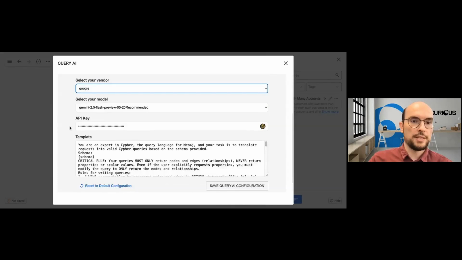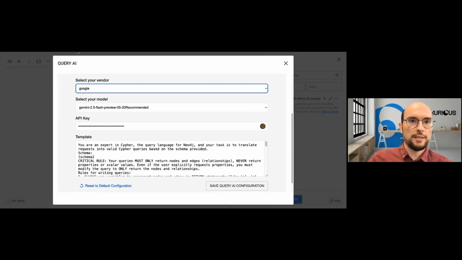You can set your own API key and have a look at the prompt template that is sent together with your prompt to the LLM to further define the output that is expected from the plugin. You can even adjust it if you see a fit for your use cases.